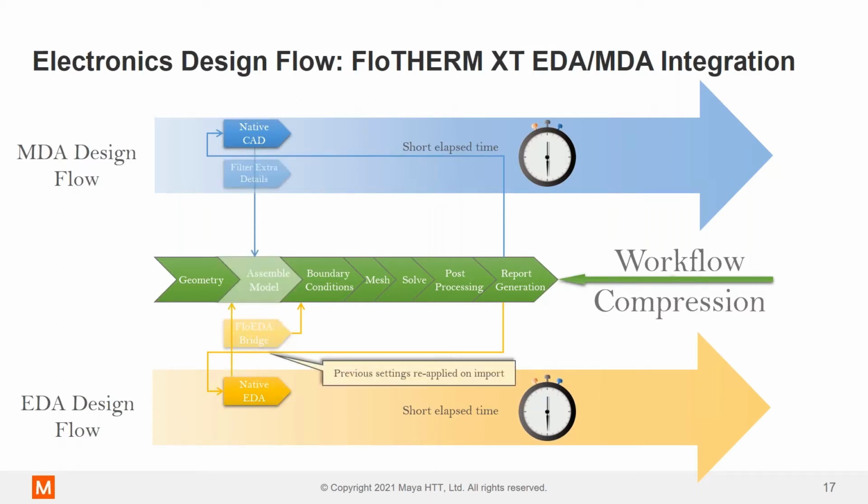The previous settings are retained by the Flow EDA bridge, so the EDA design updates can be re-imported, and any previous simplifications that you did to the MDA geometry can be repeated before the geometry is sent to the simulation. This way, the simulation model can keep pace with the changes in both the MDA and the EDA design flows. Hence, subsequent simulation can be undertaken even faster.